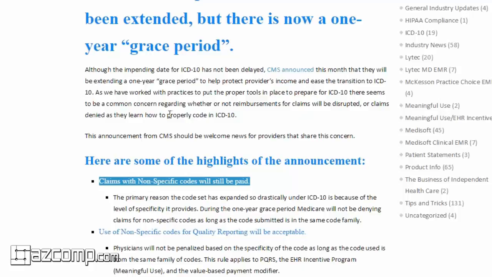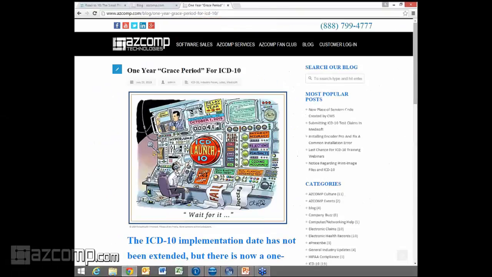So anyway, there are some other things about that grace period up there, but I did want to point out that that's a resource to you, first of all, and then just to clarify some of that information that people have questions on about what that grace period is. And especially since we're talking about the code mapping tool, it's a really great start because it's going to get you to October 1st, and then as you're learning the codes, you can add the more specified codes in as you go along.